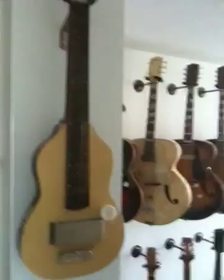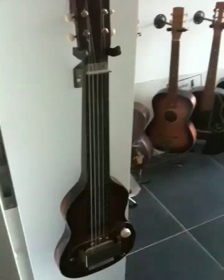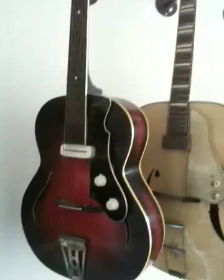Here is an electric Hawaiian guitar from the early 50s, in nice white. Under it, a so-called Gibson model electric Hawaiian. This one's in brown sunburst. This is one of the first electrics Egmond made.